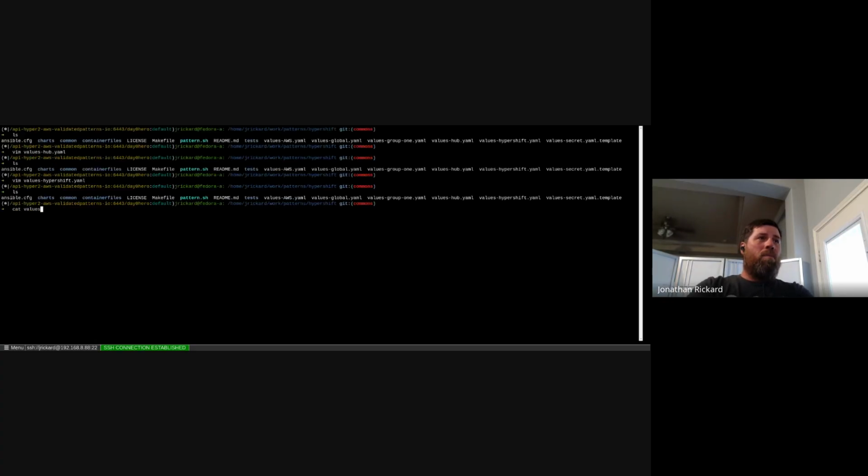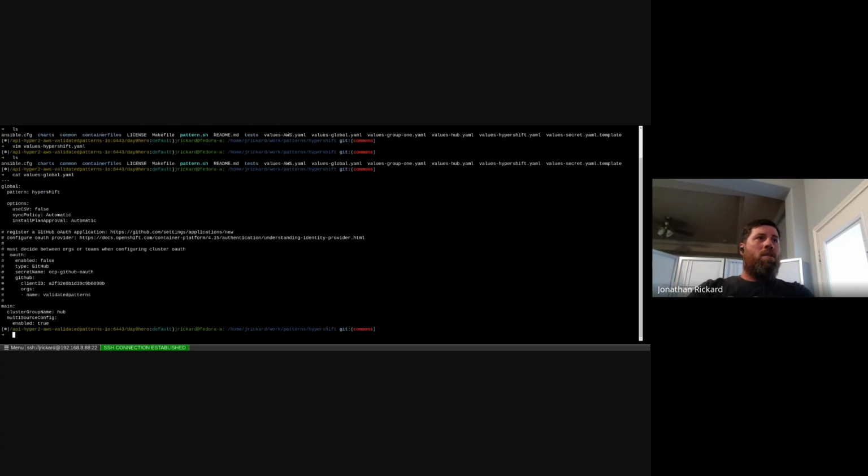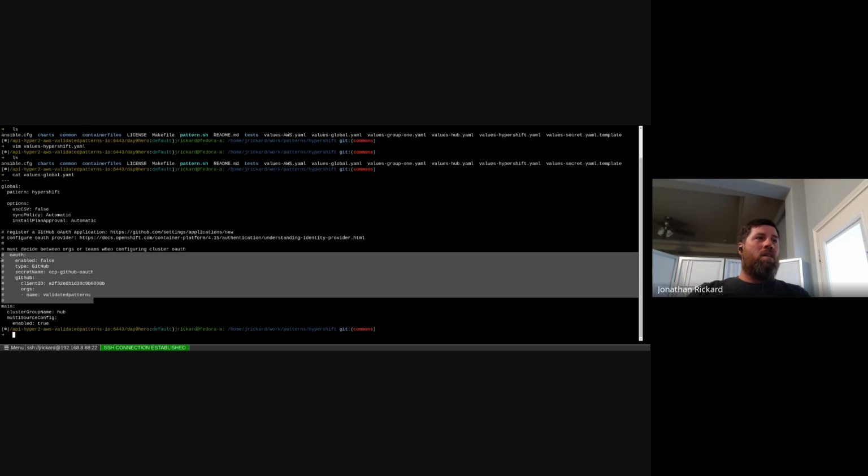Now, if we wanted to set up OAuth, in our primary cluster, our production cluster, we actually use GitHub as an OAuth provider. We use GitHub every day for all of our work, so it just made sense to let GitHub manage our users since all of us are there. And so what we do is we tell the OAuth provider, hey, here are all the things that are important to us.